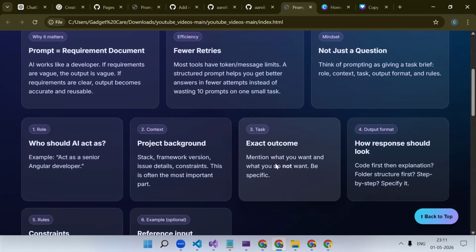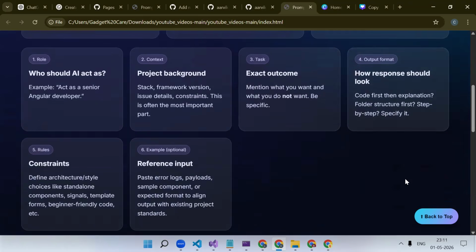So if you write something, those who are actually using AI might have felt that you ask for one thing, and it will complete that thing, but in response to that, it will also take care of some further scenarios. So we have to specify what you need, but also what else you don't need. Be specific about what you need. Okay, output format I explained, right?